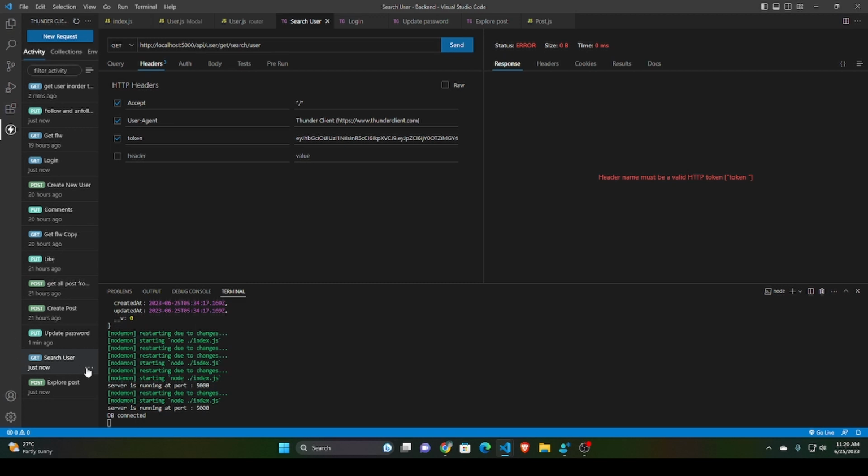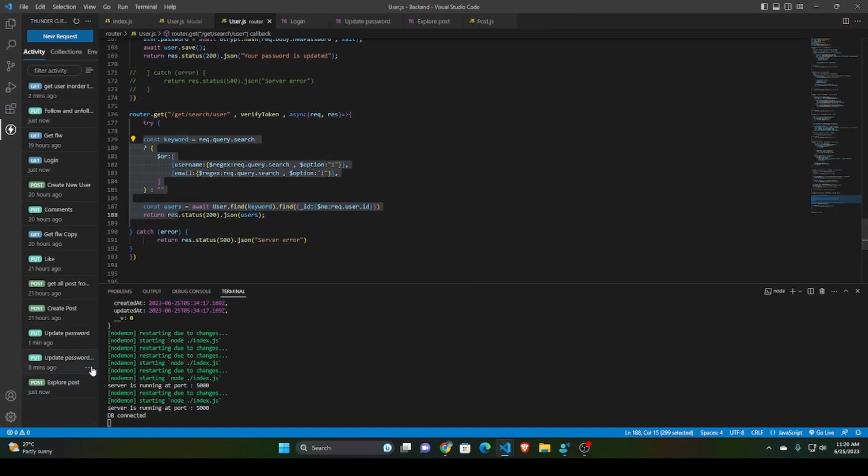I don't know why I got this problem, so what I'm going to do is duplicate this, and first let's remove this, and let's rename this, and instead of update password, let's write search user.